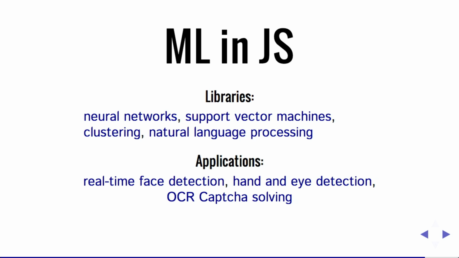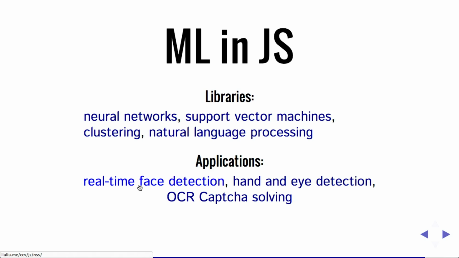But things are still happening though. There are some libraries out there: neural networks, support vector machines, clustering, and the natural language processing library, which I really like, called Natural Node. That also has a Bayesian classifier, as well as doing natural language processing, which is kind of similar to machine learning in some cases. So I wrote the neural networks and the clustering a few years ago, but also Andrei Karpathy has been contributing a lot of libraries too, including the support vector machine implementation, which we just used.